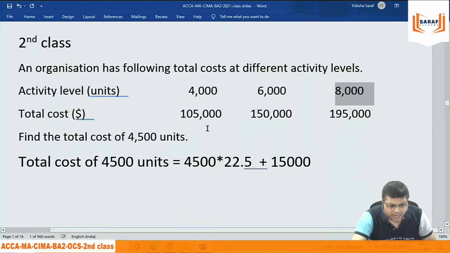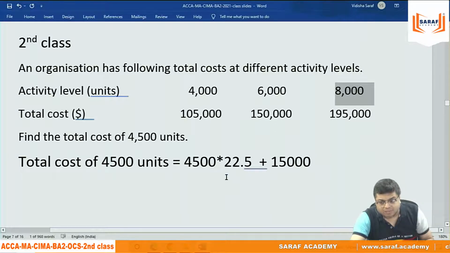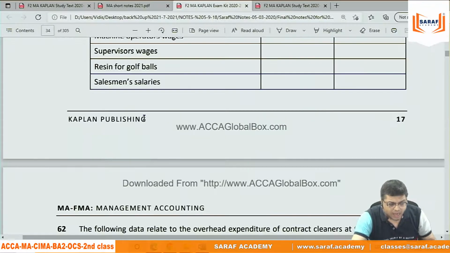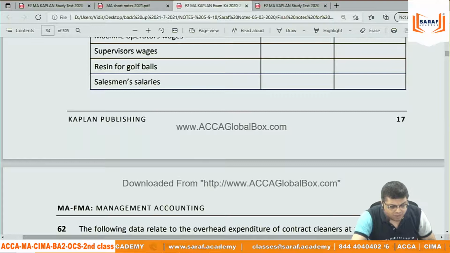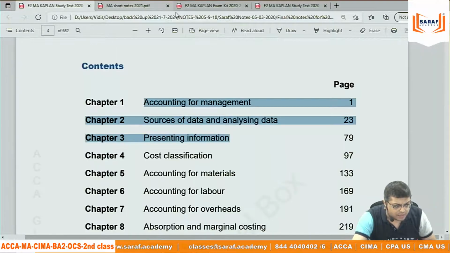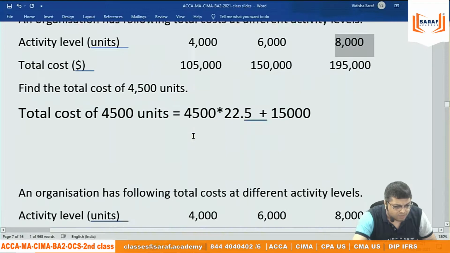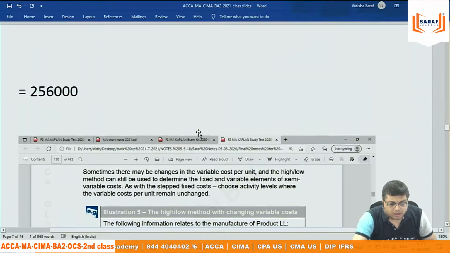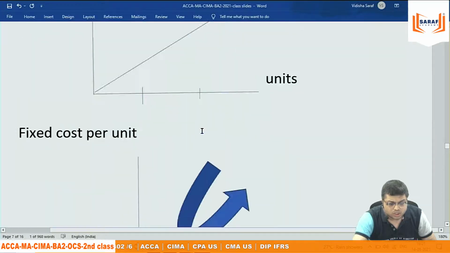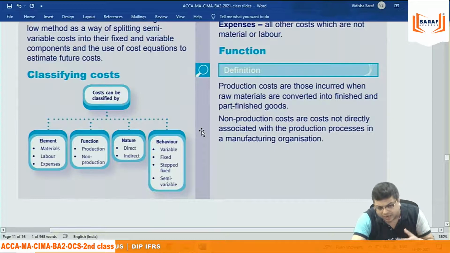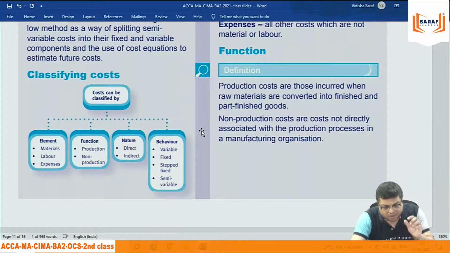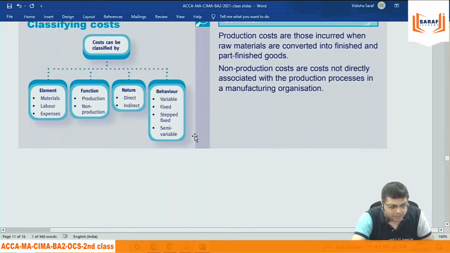You take the difference, 1,05,000. That is difference in variable cost. Difference in units, 8,000 minus 4,000, 4,000. You will get variable cost per unit by dividing by 4,000. High-low method is not anything separate. Whatever we have discussed, that only. Just that we should be using high-low method in those questions where the question does not speak about any change. It is actually the part of variable and fixed only, semi-variable only. We will divide the cost into variable, fixed based on high-low method.